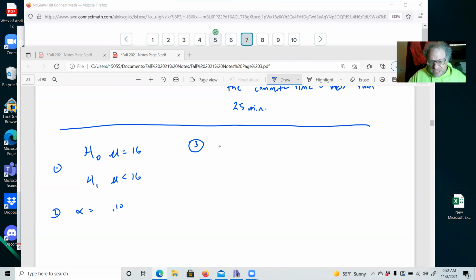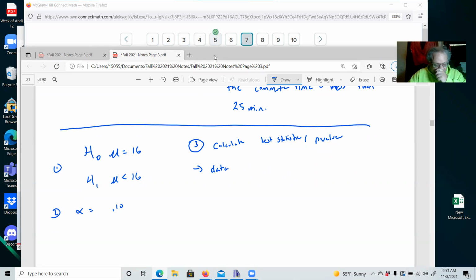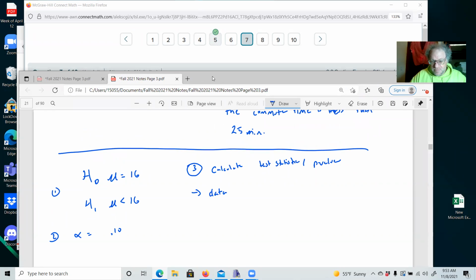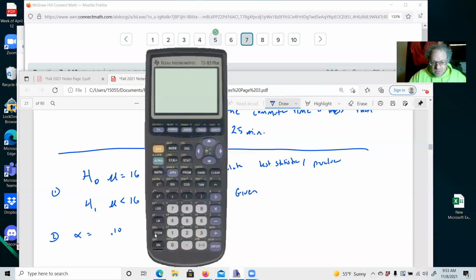We need pertinent information here. We're going to calculate the test statistic and the p-value. Okay, so things that might help us do that. We have the data. We're going to enter that in the calculator. So we have a whole bunch of those data points. And the calculator will actually take care of calculating S while we have it. It has all the numbers. It will calculate S for us. It will also calculate n, degrees of freedom, everything that would be there. Okay, so we're just going to go through and do that. So we're going to go back to our stats.